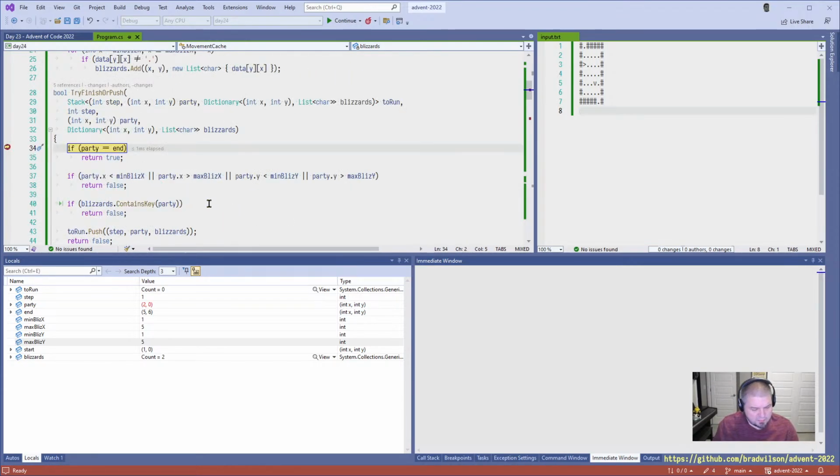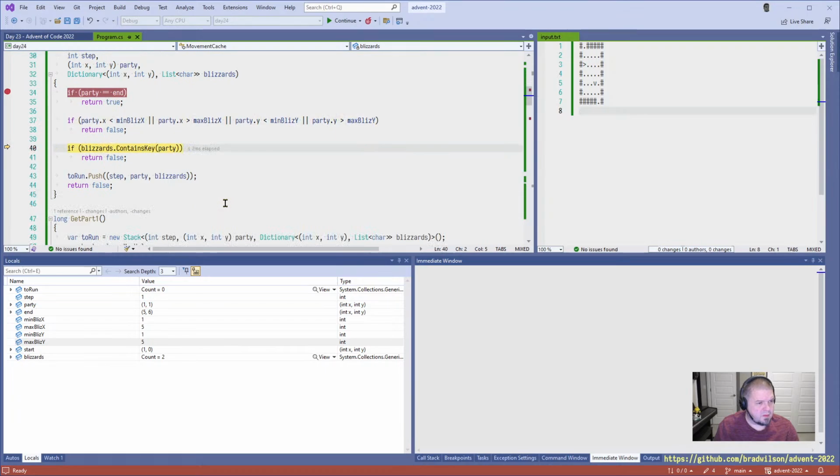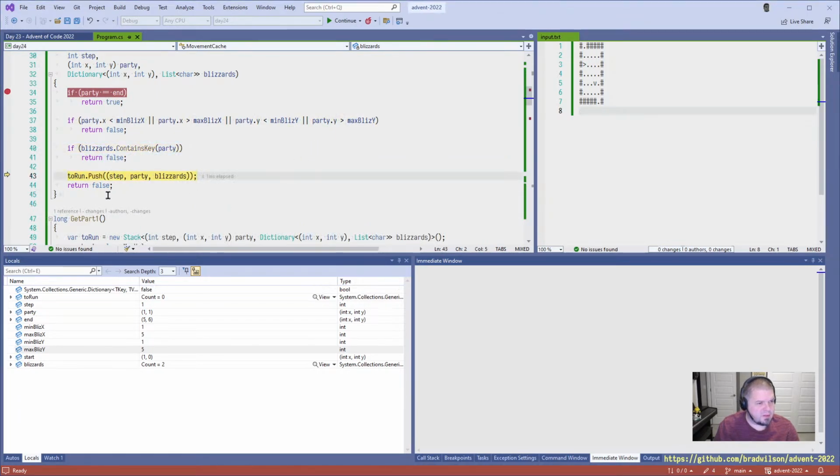Party is 2, 0, so that's outside the bounds. Party is 1, negative 1, so that's outside the bounds. So the party is 1, 1. Blizzards don't contain any 1, 1s, so that should be okay.